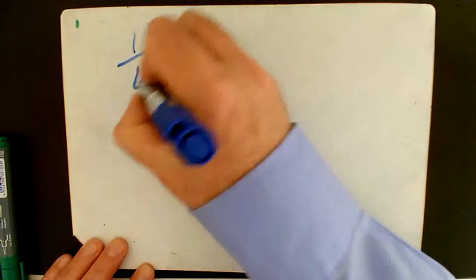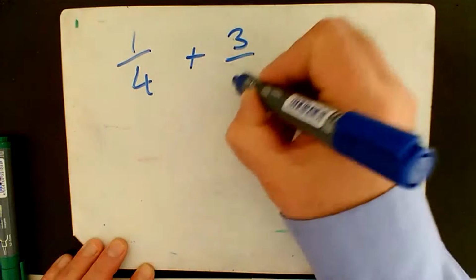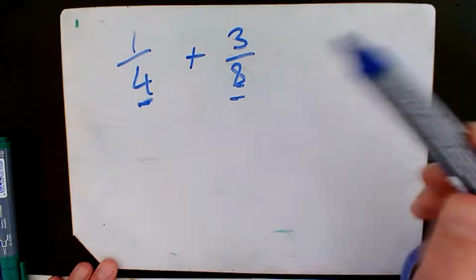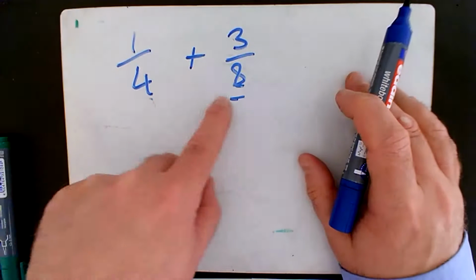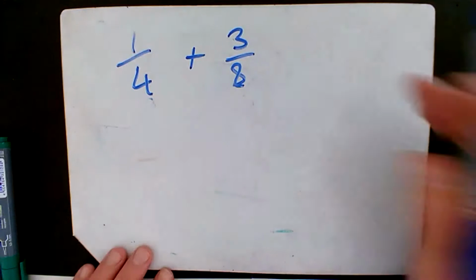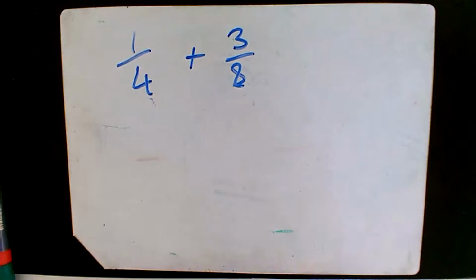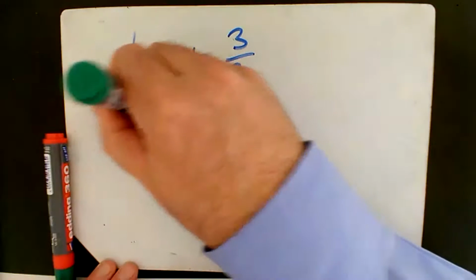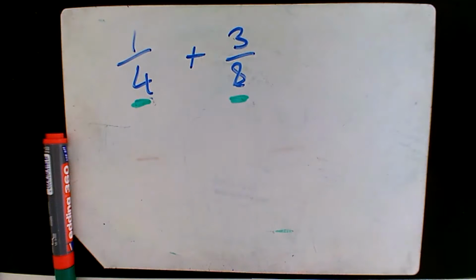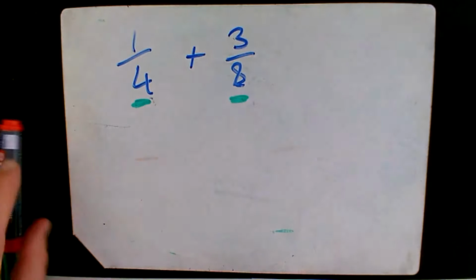Now, let's have a little look. So say for example we have got 1/4 plus 3 8ths. Now we can't just do this straight off because these denominators are different. Yesterday, when we looked at equivalent fractions, we said how do we find out which is the biggest, and it's the same rule really, because we have to put the denominators into the same. We have to make those denominators the same. And how do we do that? Well, I'm just about to show you.